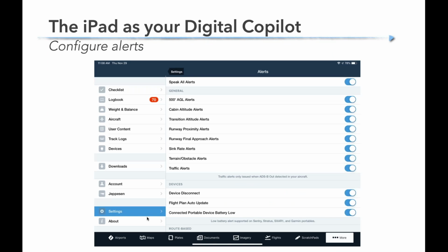One of my other favorite features, and ForeFlight's done a really nice job and probably the best of any app out there, is the alerting features. Again, these are the kind of background checks that the app is always running across a variety of parameters to make sure everything is looking good with your flight, both a three-dimensional aspect in the air and then on the ground as well when taxiing. One thing you want to do if you haven't done this in a while is go check out your settings in ForeFlight and check out all these alerts here. We're going to cover a couple of them right now, but if you haven't looked at it in a while, go ahead and see what all the options are. Hopefully they're already turned on, but if not, make sure they are and make sure it's configured how you'd like based on your flight operation.